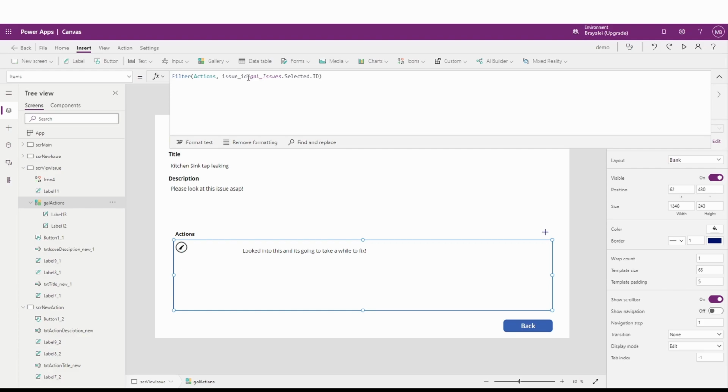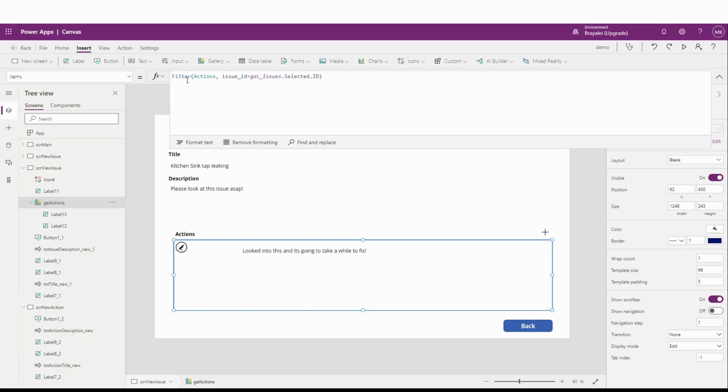So if you're trying to filter across 1,000 records and it can't delegate that filter to the server, it's only going to start from record 1 and go up to the record limit, which is 500 by default and can be set to a maximum of 2,000. All of those records that fall beyond that range aren't going to be included in your filter, so your result may not be correct.